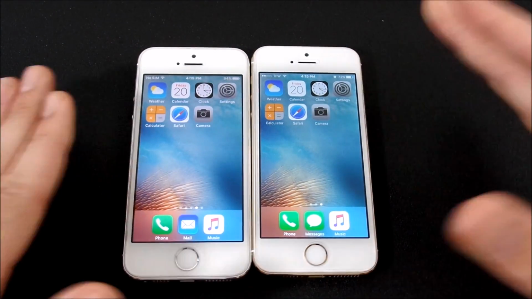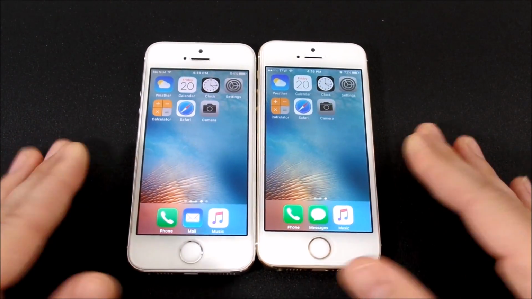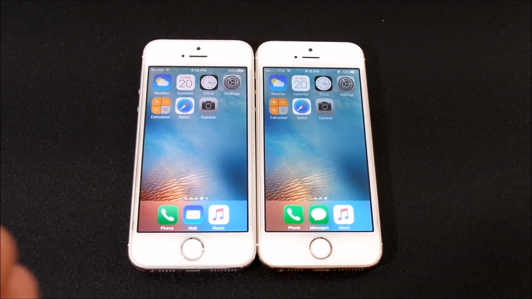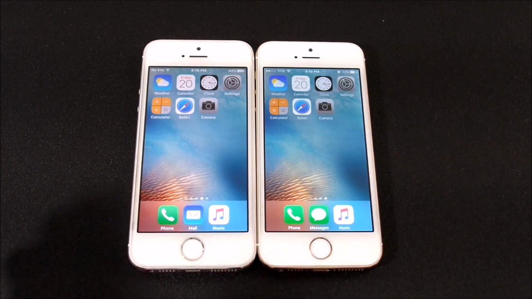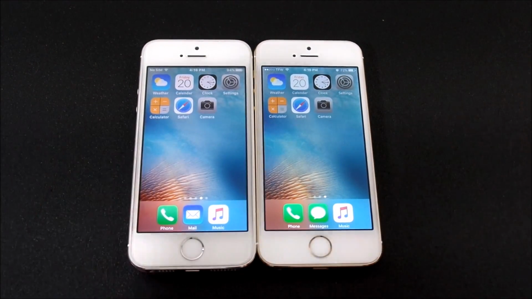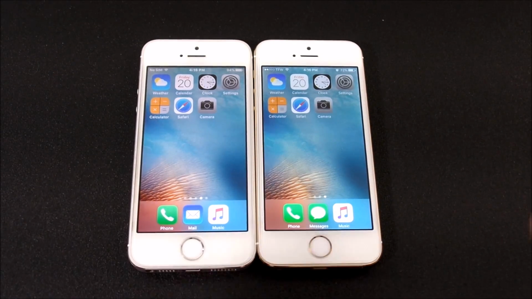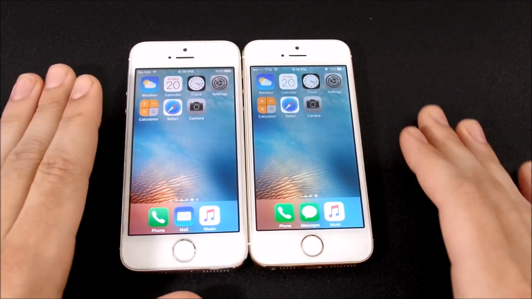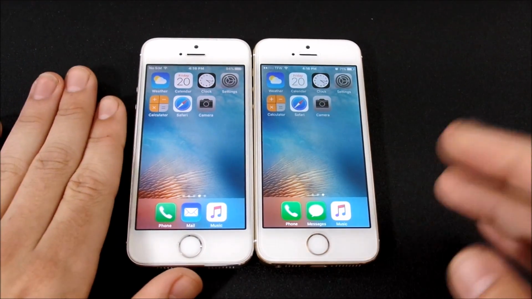I hope this helped you to solve that question you were asking: should I do my update from 9.3.1 to 9.3.2? I know every iteration, whether it's a dot update or a major update, people want to know, should I do this update? A lot of people are reluctant to change on anything in life, and especially with tech, because tech is something that we get used to, we enjoy it, and we don't want to switch it off. So I would say go ahead and do it.